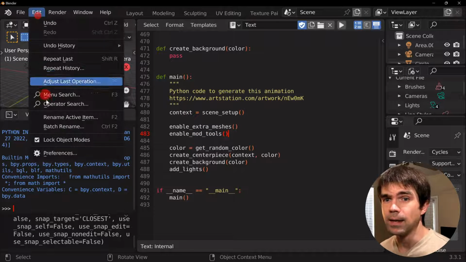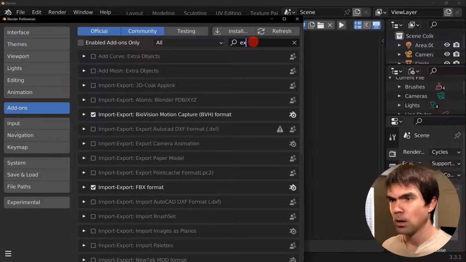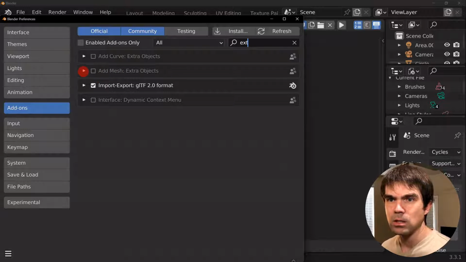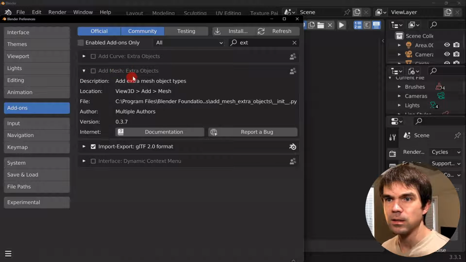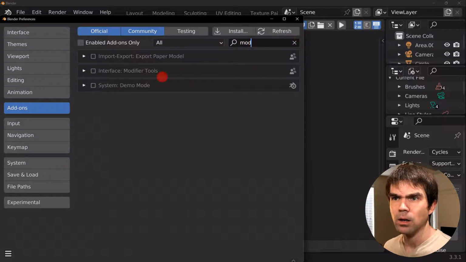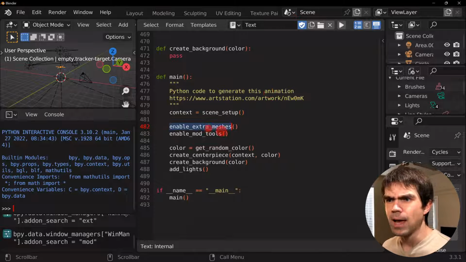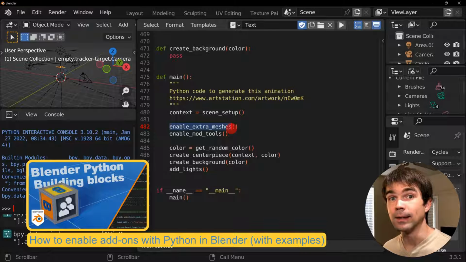So if you go into Edit, Preferences, and then Add-ons, and then search for extra and then meshes right here, this add-on will be enabled with our Python script along with the modifier tools. I'll explain why we need it as we go along. Also, if you're interested how this code works, I have a separate video for that. I'll link it in the description for you so you can check it out.